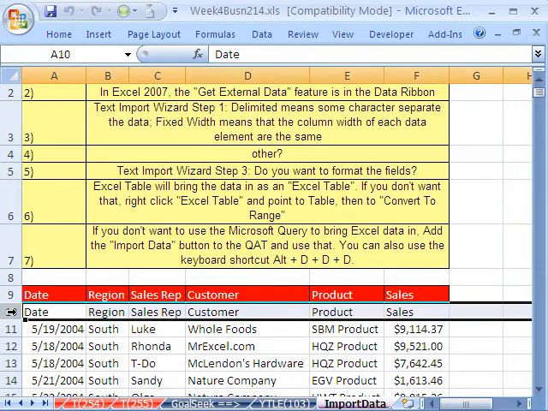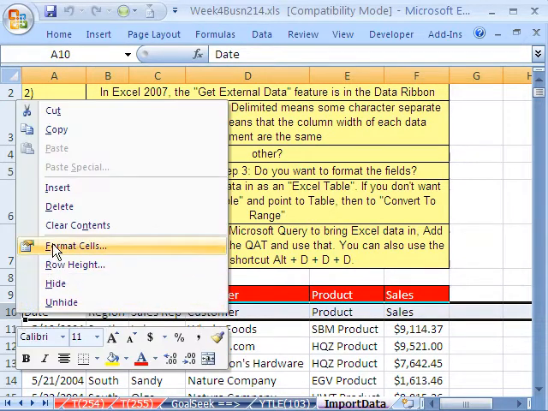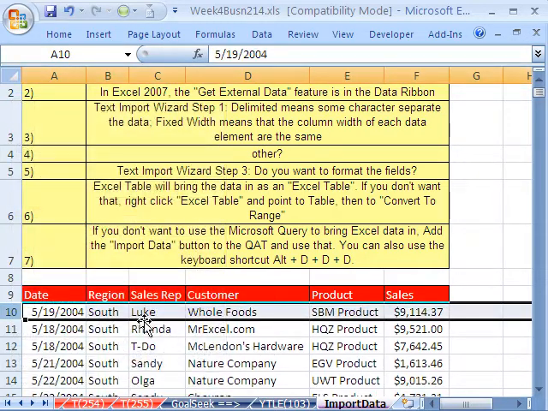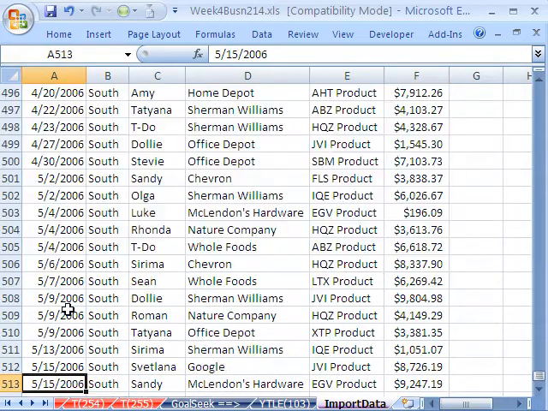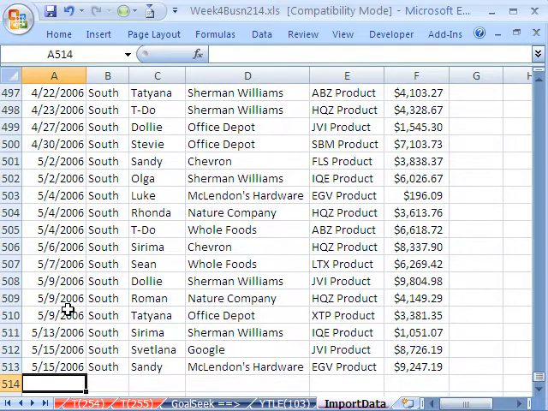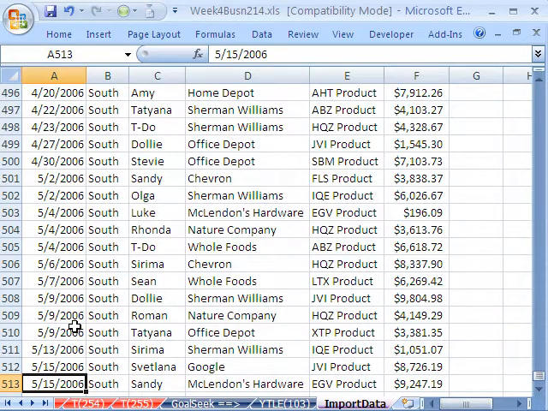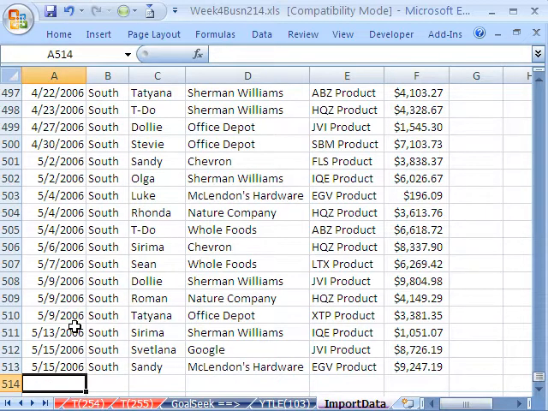Now we need to get rid of this one because we already have them up here. I'm pointing to the row header. Right click, Delete. Now let's just see, I'm going to click here on Control Down Arrow. OK, so about 500 records. Now we want to get the next one. I clicked here at Control Down Arrow. It got us to the last one, and then I hit Down Arrow just to get to the next cell. That's where we want to import the next set of data.